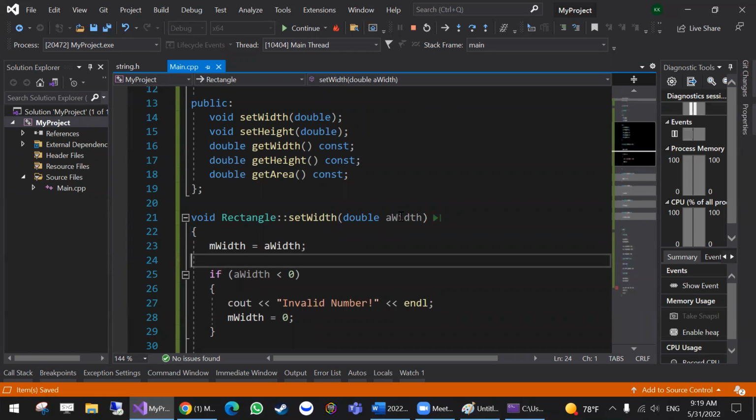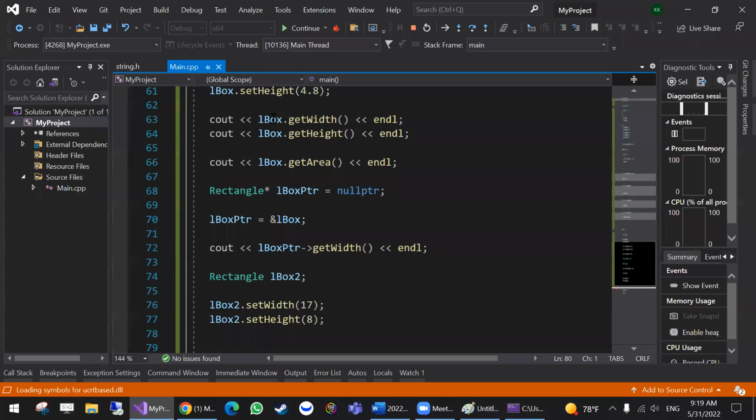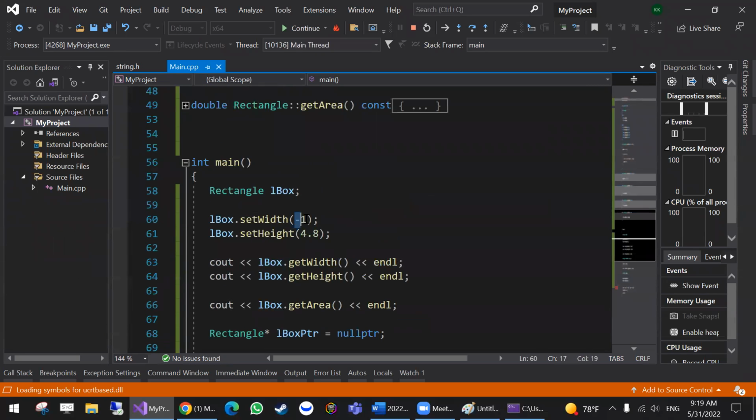This way, if it's positive or 0, it will be set anyway. So set it anyway, in case it was -0, then set it to 0. So now if I run again and I hover my mouse, I'm gonna see that it's 0. Although I passed -1, it's 0 because I control it.